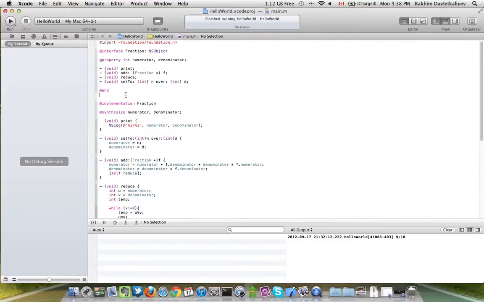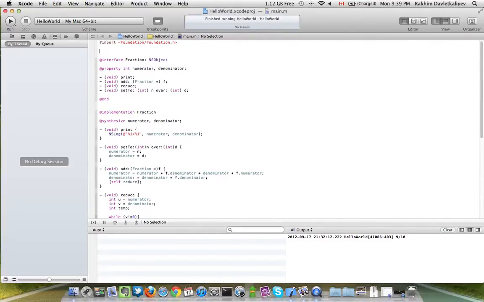When you define a category, you have to have the class you're building on top of already present. This is why if your category is in a separate class, you have to import your original class header file first. In our case, we have everything in a single file. We don't have to import, but we have to keep the definition of our category after the definition of the class itself, because if we put category here, the compiler will complain because it couldn't find the class building on top of.